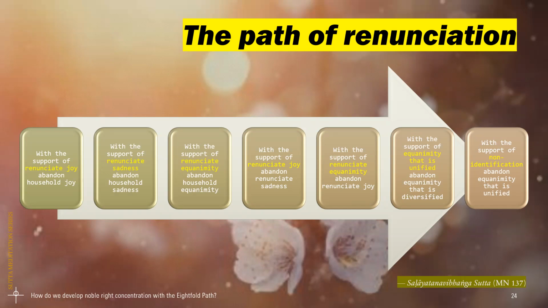So the first one is, with the support of renunciate joy, we abandon and surpass household joy. So what this really means is that the joy that we get from entering and remaining in the higher concentration, so the jhanas, comes as a result of solitude from sensual pleasures and unwholesome states. So we are exceeding the joy that we realize from sensual pleasures of household life. We know them to be fleeting, unlasting, and we know that they will decline. So what we said before, if you truly see the danger in sensual pleasures, this particular part is easy. You gravitate towards the meditation. And of course, the Buddha constantly encourages us to do this in many, many teachings, always to directly experience the joy for ourselves from solitude, from renunciation.